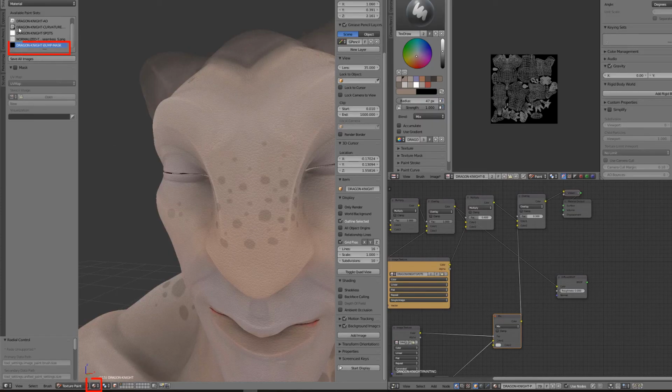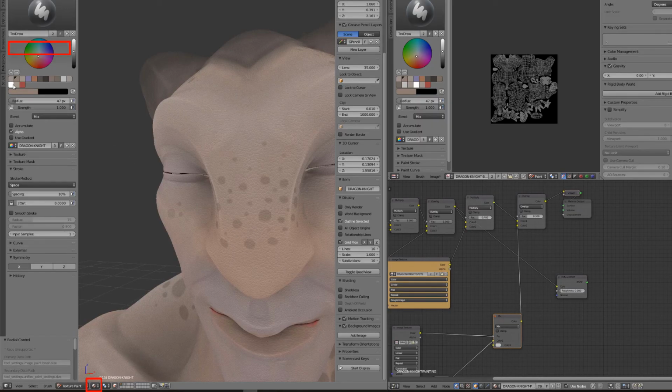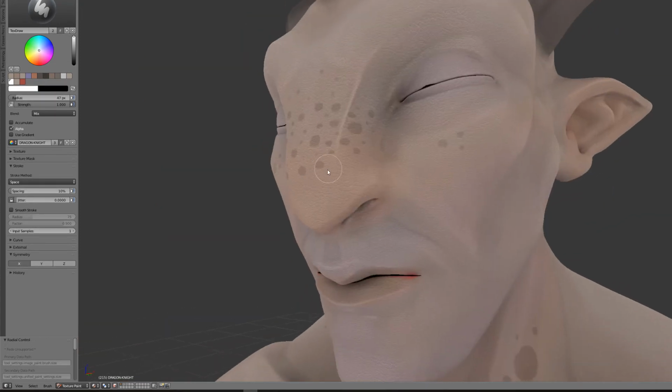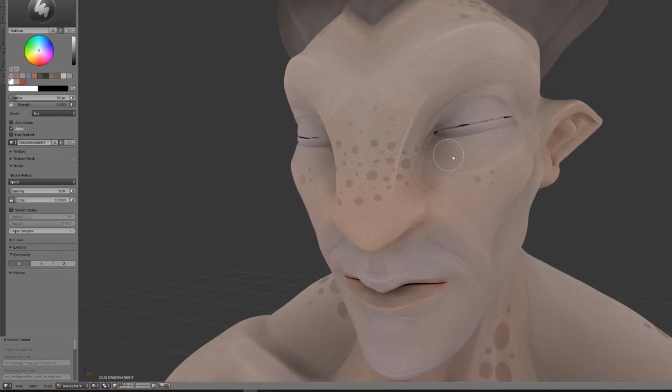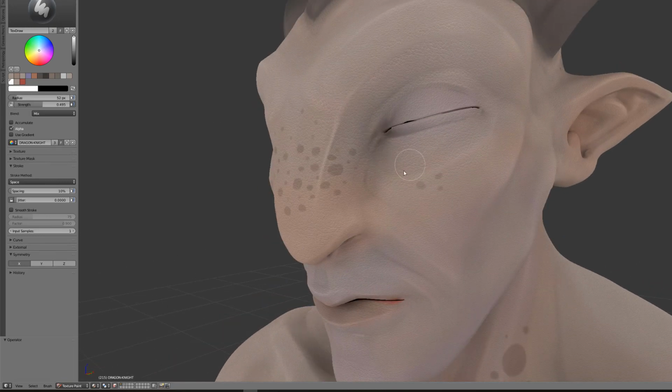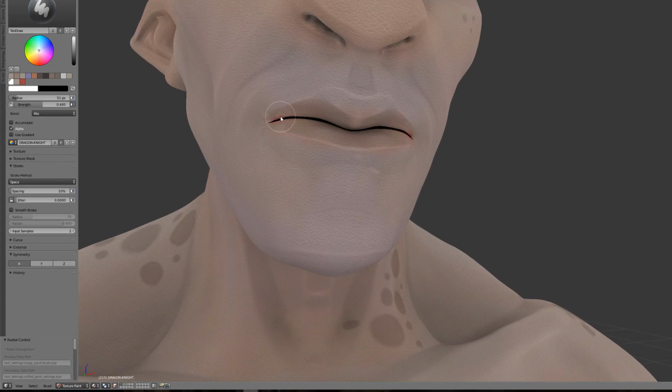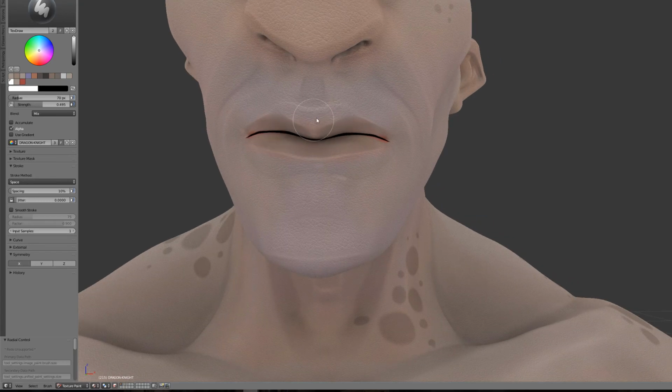But now in material mode, while I will be painting in white onto it, selecting the correct slot, its influence will be reduced. So I will lower its influence around the eyes and a bit on the lips and the area like this. I also want to reduce its influence on the horns and the nails.